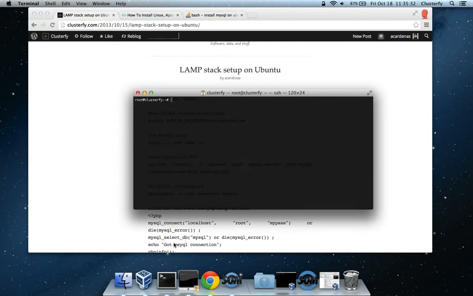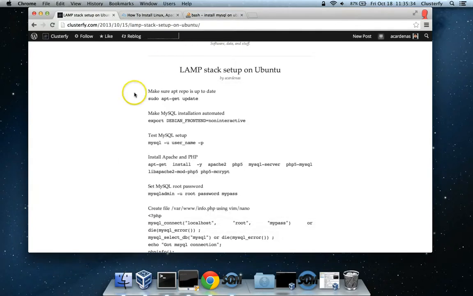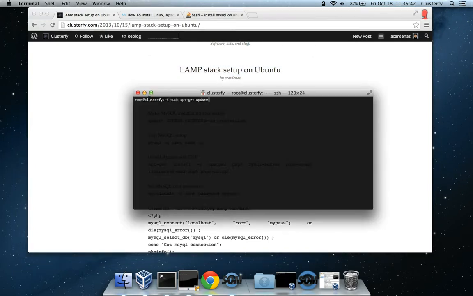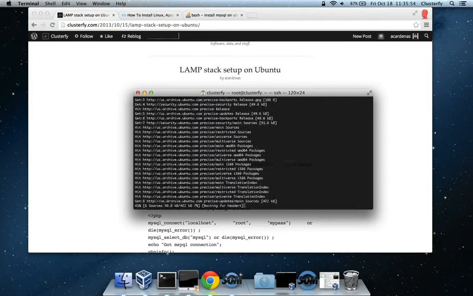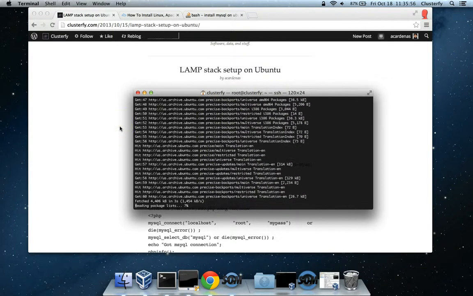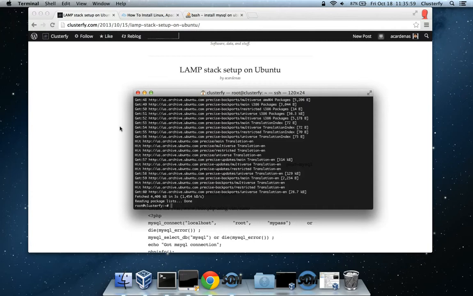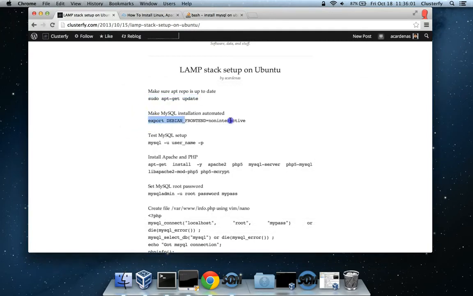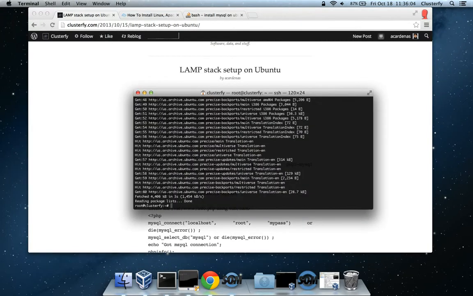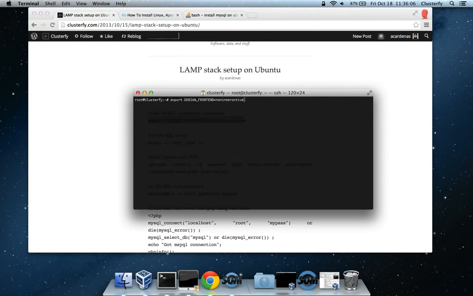So, alright, I'm going to go ahead and start with the actual install. I know by default, Ubuntu can install the LAMP stack for you, but this kind of gives a tutorial on how to install things. So what I'm going to do right now is, using the application manager that comes built into Ubuntu, go ahead and update those sources, so I make sure I have the most up-to-date versions of any applications which I'm going to install right now.